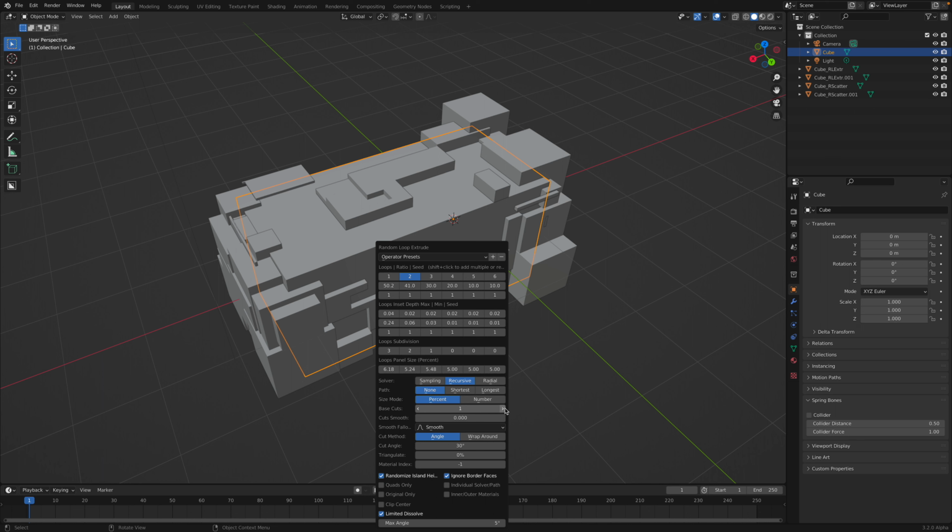Base cuts. Base cut, interesting. Triangulations is probably gonna add some kind of interesting details. So it's not just square. Maybe I can play around with that. I can also use inner and outer materials.